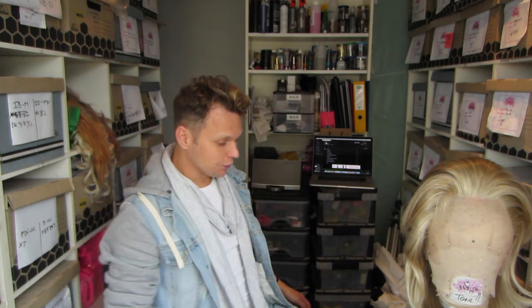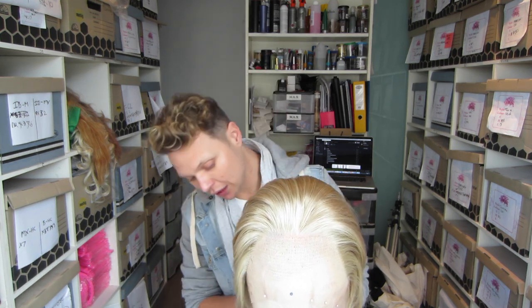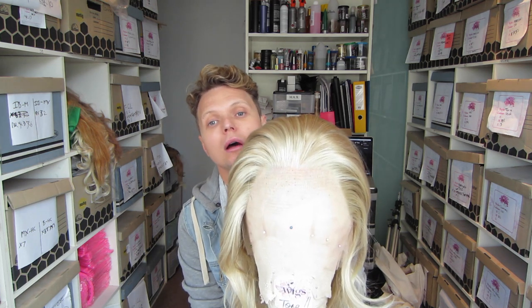But to do it requires just a basic set, which you can do for almost any style. Once you know this set, you just alter it slightly, or vary it, and you can really do anything you want with it. So we're going to start with a new Honeychild Tora. Now, I haven't blocked this properly because it's a new wig, I haven't cut the lace, but if you have cut your lace, then please block your wigs properly and look after them. I've done another video on that, so you can see that already.